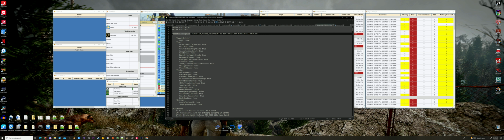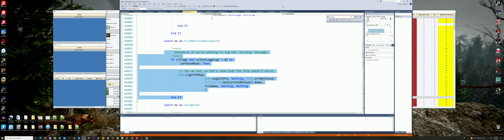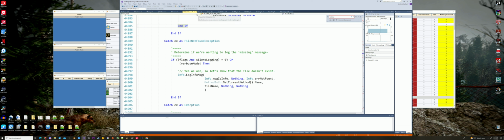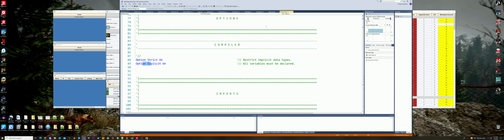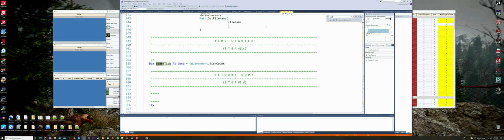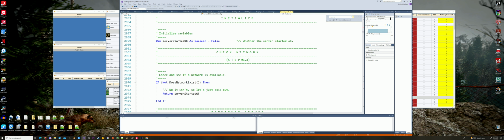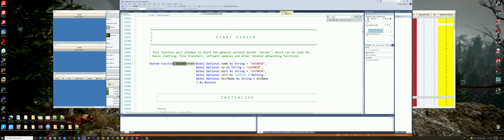Now let's talk about DLLs, and then I'm going to swing back by this for a second. So this right here is a library of functions. To help put it in context, let's take a look at the networking library, for example. I think I have a function called start server here, and I'm refactoring all this stuff. So here's a library that has a function in it to start a server.